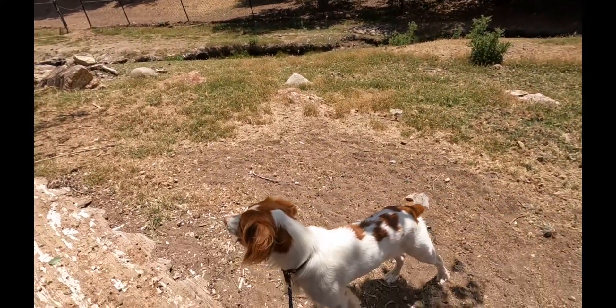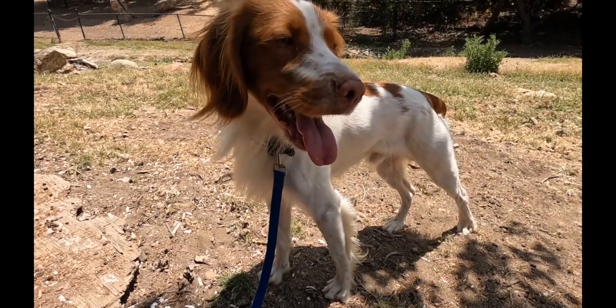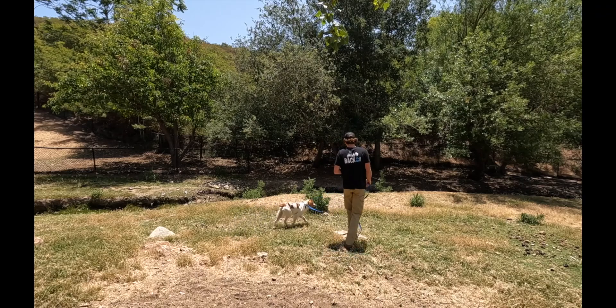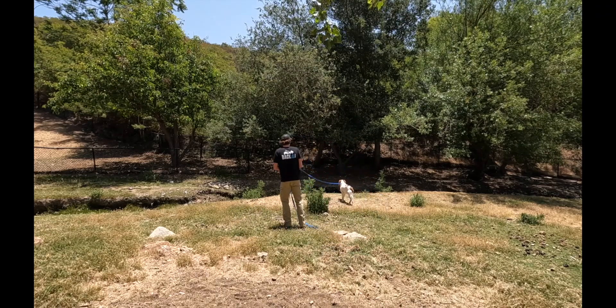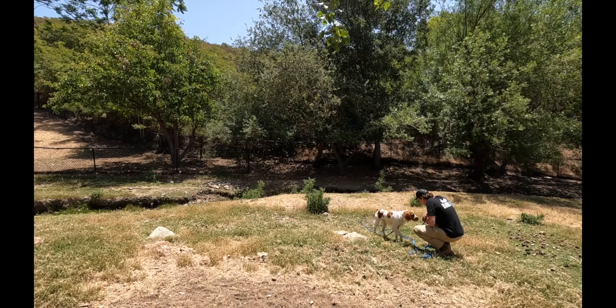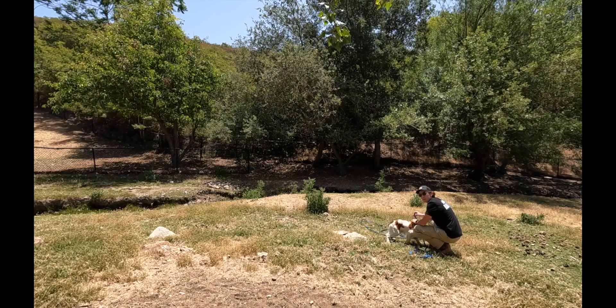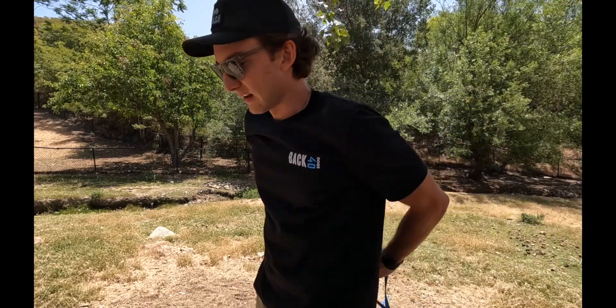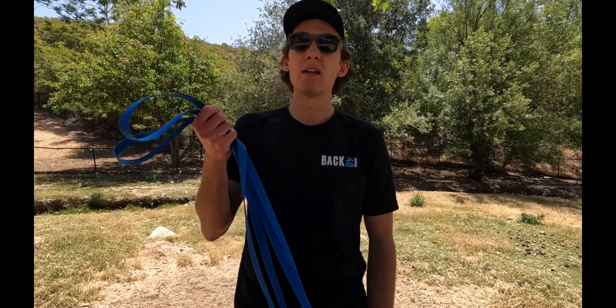He's a very eager-to-please, sensitive little guy. We had to reel him back in that time — he went down to the creek and caught a new smell. First time I called him, he didn't listen, so you give him a little correction, say no, and then if they don't come again, start reeling them in. As they start to trot towards you, you can say 'come' again in these beginning stages and just reinforce the behavior when they get to you. This is just going to take a lot of patience and a lot of practice, but it's definitely possible. I don't care what size, age, breed, or gender dog you have — this technique has really worked with any of our dogs and all of our friends' dogs.